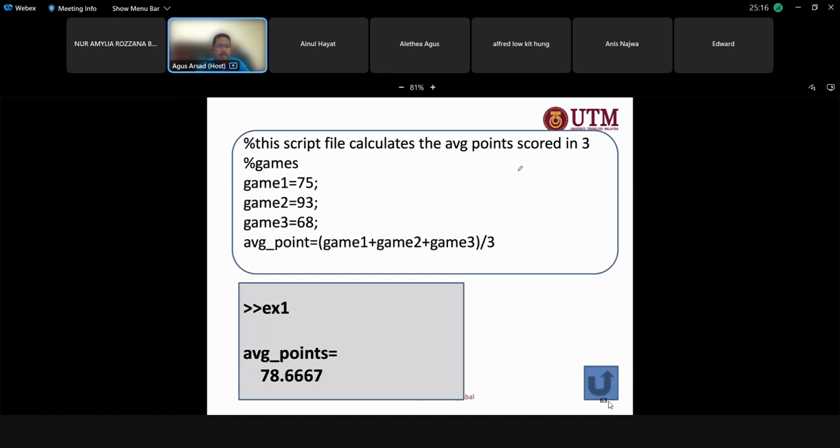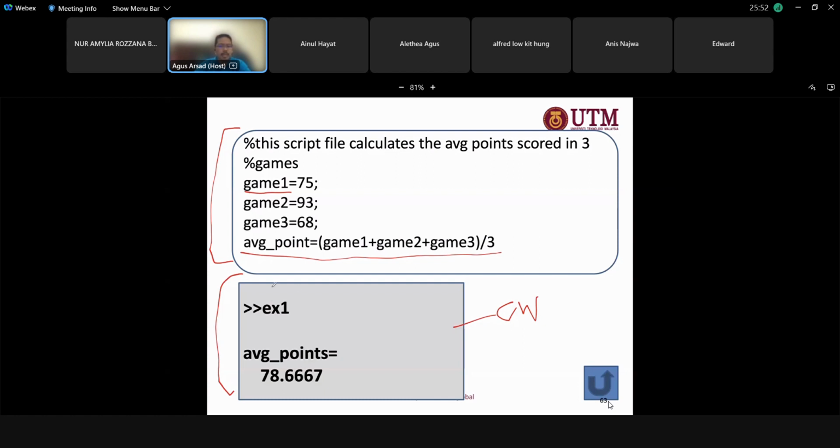For example, our variables, defining variables in script file and assigning value to the variables. And this is the script file. Okay. Then this one done in command window. So in it, yeah, this is command window. This is script file. So let's look at here. The variables name first, game 1, 75, game 2, and this one is equations. Equations in script file.